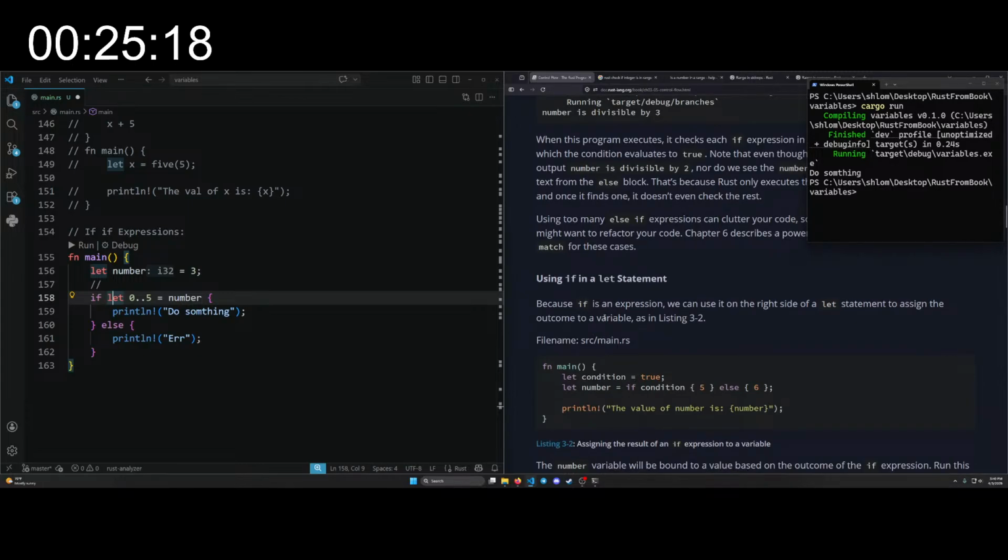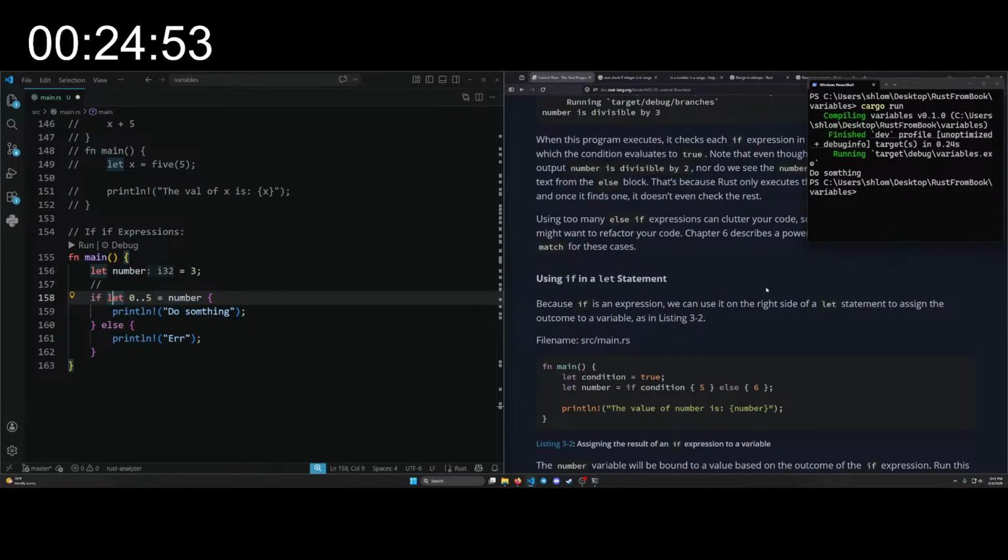Okay, that's something that I would like to read. Because if is an expression, we can use it on the right side of a let statement to assign the outcome to a variable.